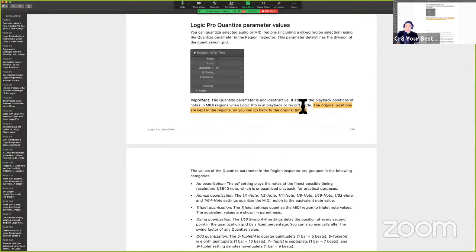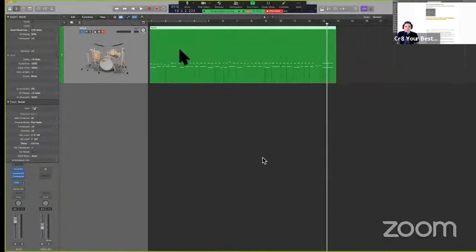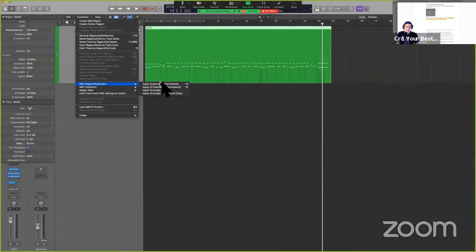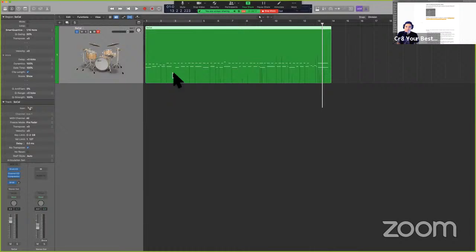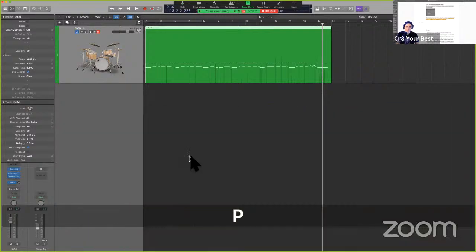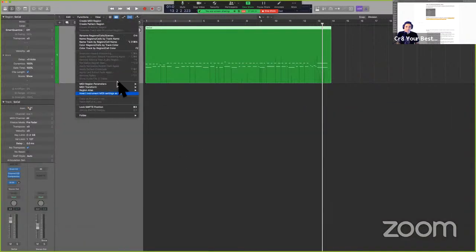so you can go back to the original timing. Now, what would be cool to know also is, if I burn this, we just learned earlier that we can apply all the parameters. Is it burned indefinitely, or can we go back? Like if I hit Command Z, yeah, okay, so you can go back as well. So I do like this feature though, burning this in permanently.